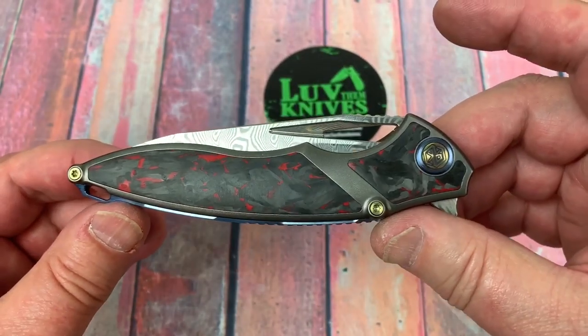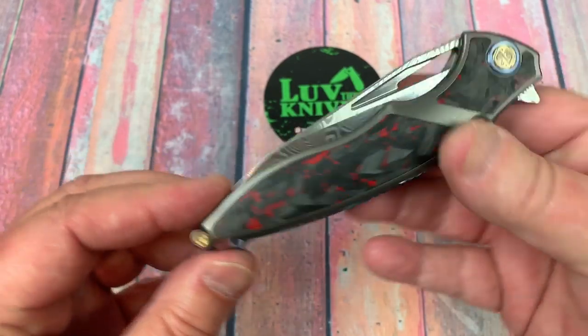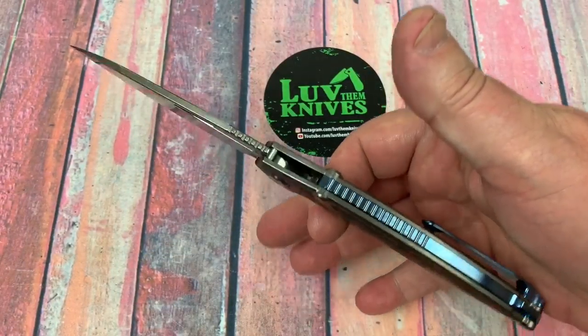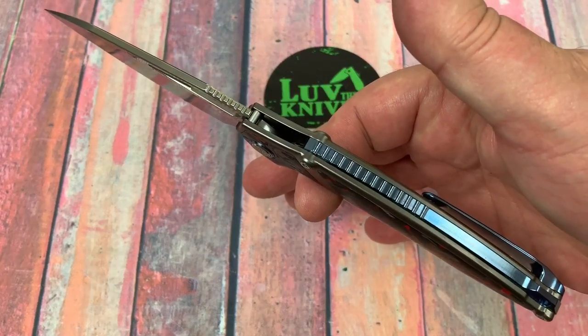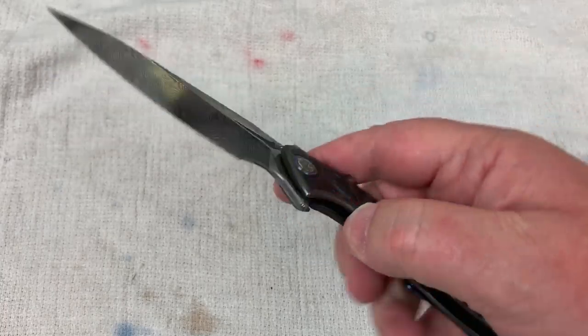Now, the design flow, oh yeah, absolutely nice. Really nice. Balance right there. Cha-ching. Time to pull this baby apart.